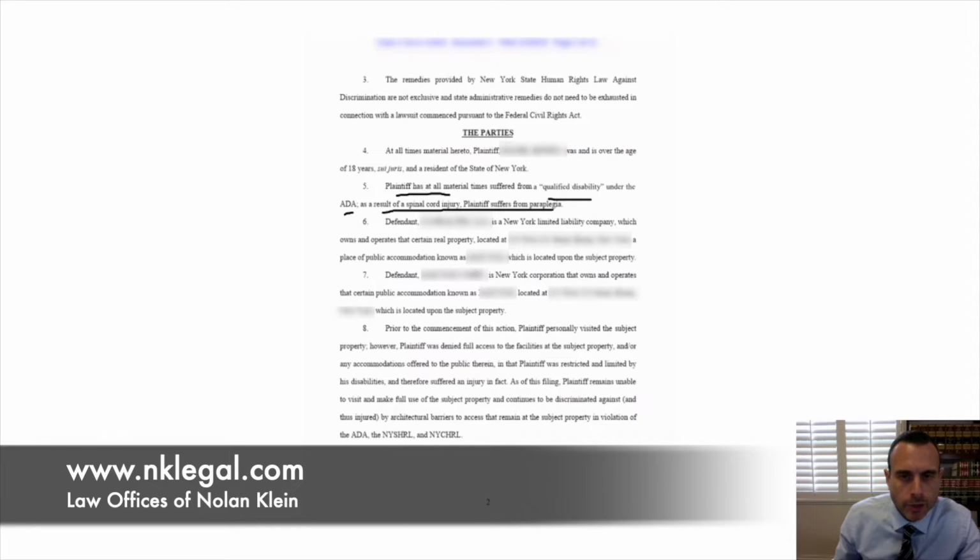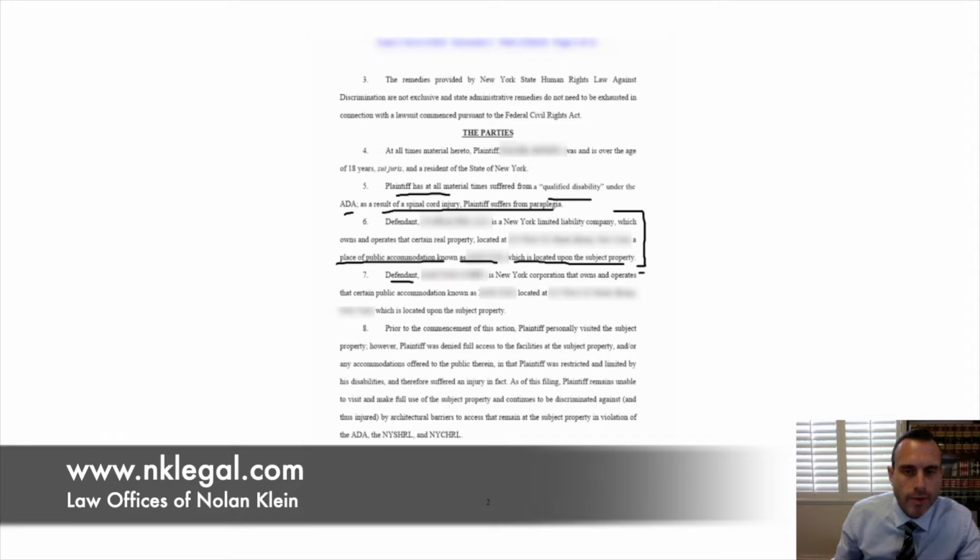The defendant, a New York limited liability company, owns and operates that certain real property located at whatever the address is, a place of public accommodation known as whatever the business name is, which is located upon the subject property. And then here we have the landlord. So this is the tenant that's running the property, right?